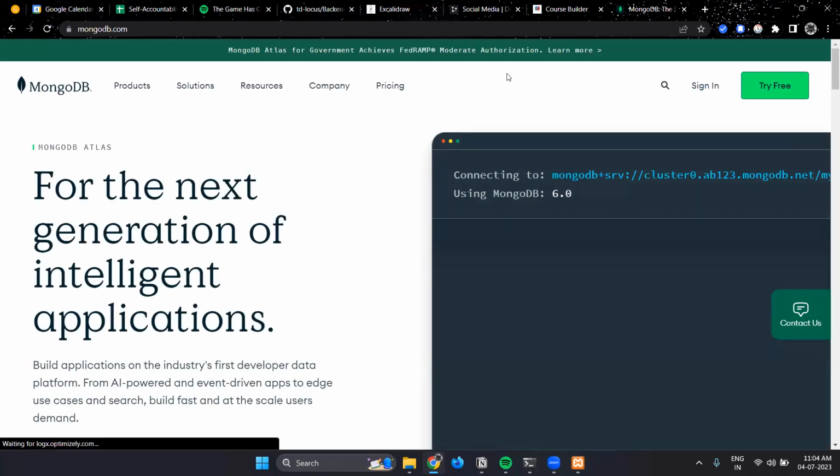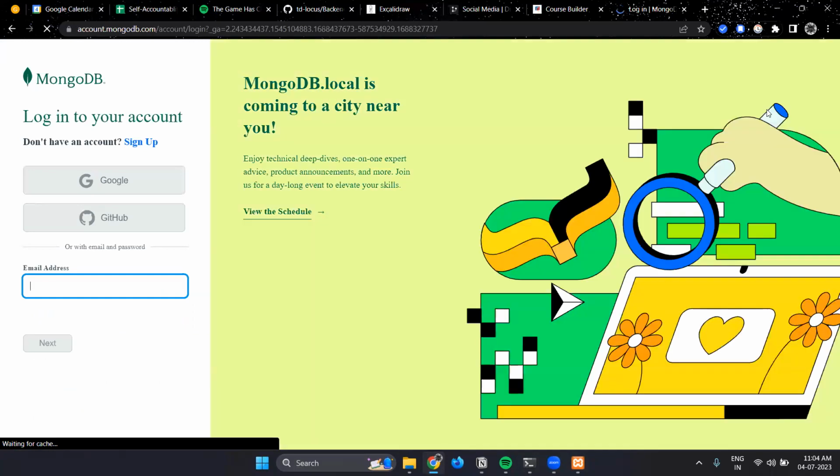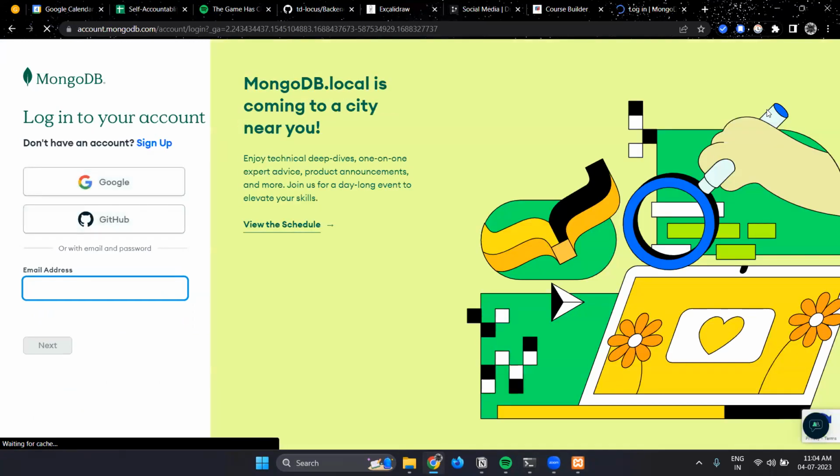And just go ahead and create an account. If you have already created one before, just log in with Google.